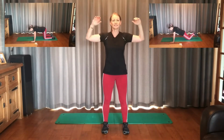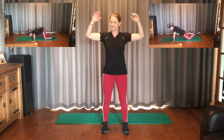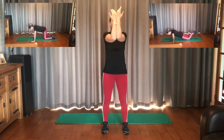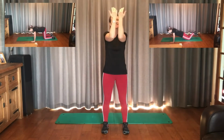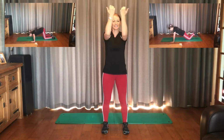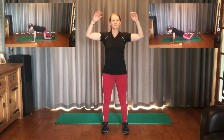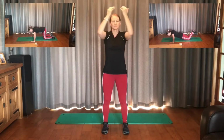If you're doing the press ups, you've got an easier option on your left in the box position, keeping your back quite flat, or the 3/4 position to your right, which will feel a lot heavier. Make sure you're holding your stomach in a little to support your back. And if you're doing press ups, your hands should be set nice and wide so you can really open the chest on the way down. This is going to hit the arms, shoulders and upper back a little too.